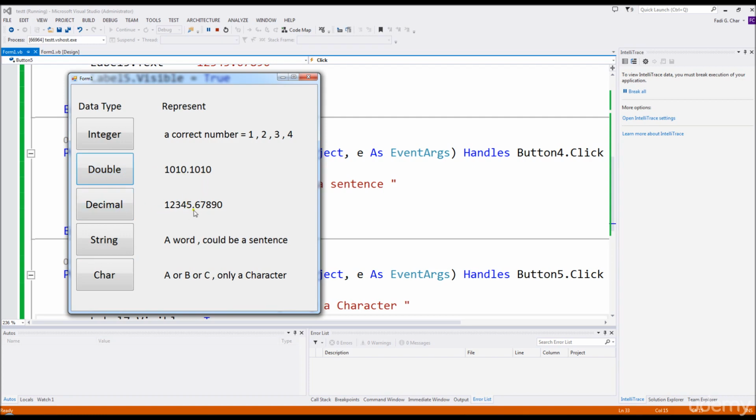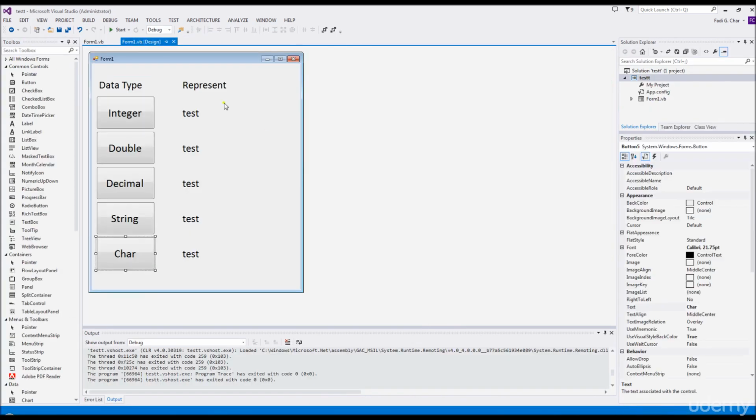Decimal also represents point numbers, which are really big numbers also. And string can represent a huge number of words and sentences. A character can represent only one single character or one single letter, and that's it. So that was all about our application.